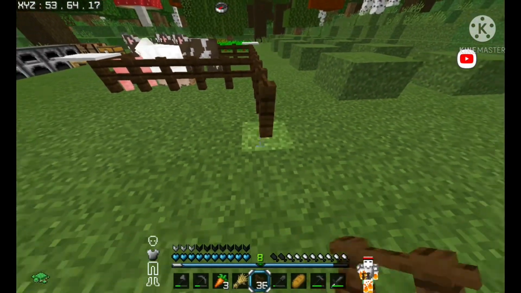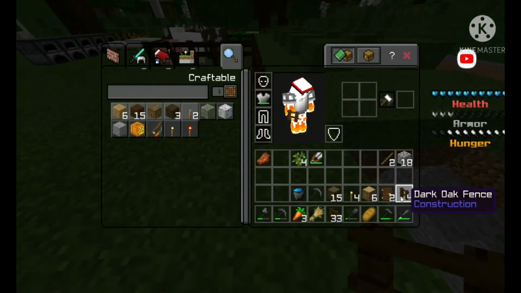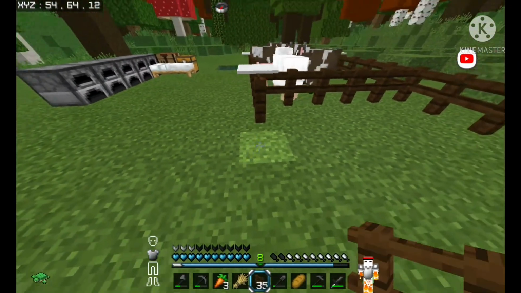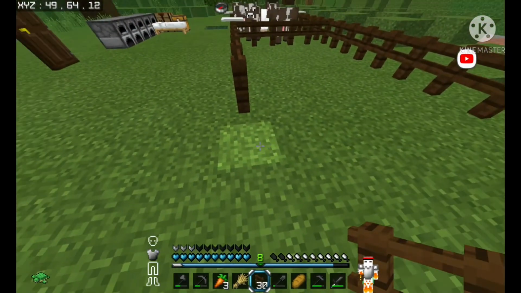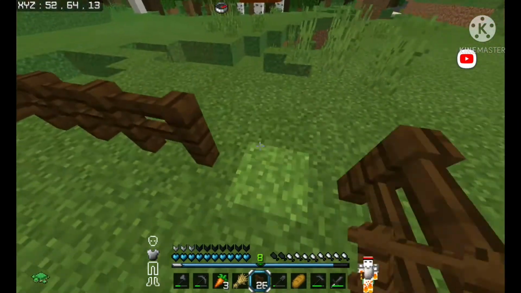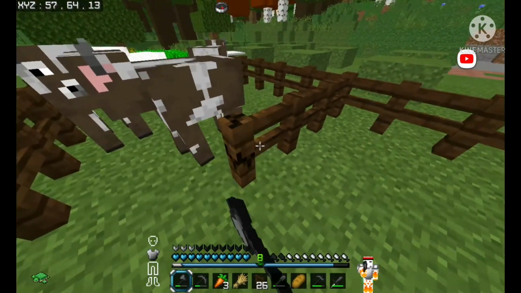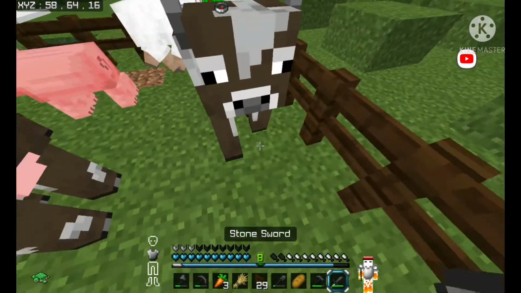1, 2, 3, 4, 5. Oh, I think I have 4 more. I think 7. I think I should do that. Later I'm gonna separate them, but for now I have to make them together. So that should be good. Now let's get to my X. There you go.